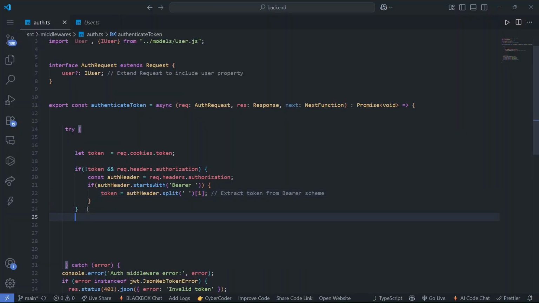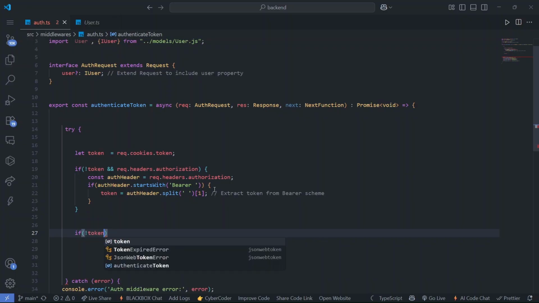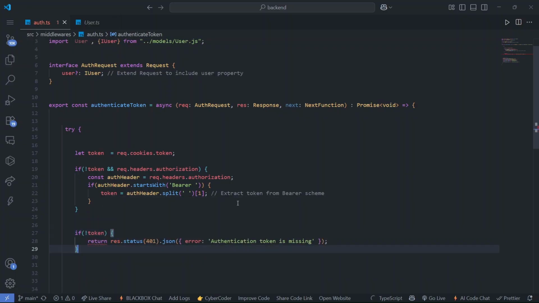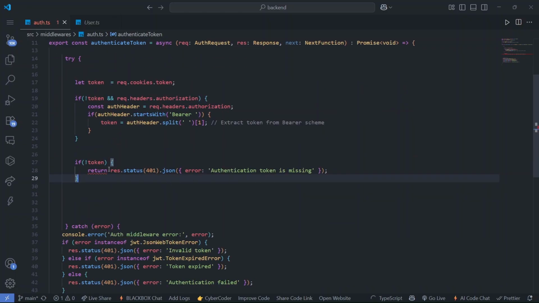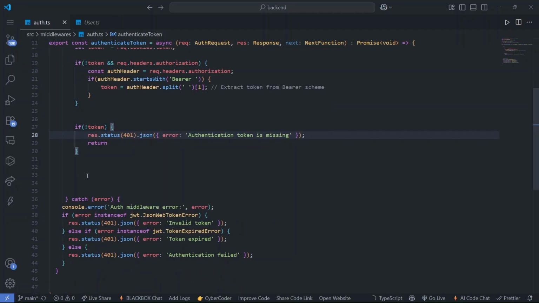And after that, if not token, we can throw a token missing error. We can write this on the top because we are returning a promise above, right? So we can't return this, so we have to write above, right?